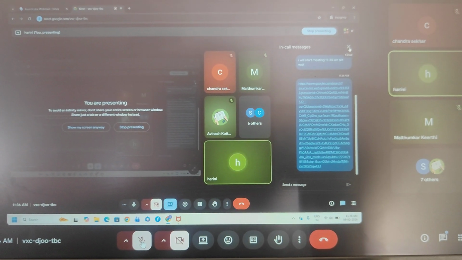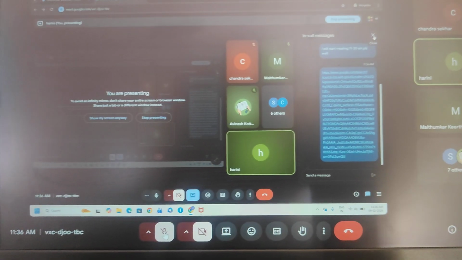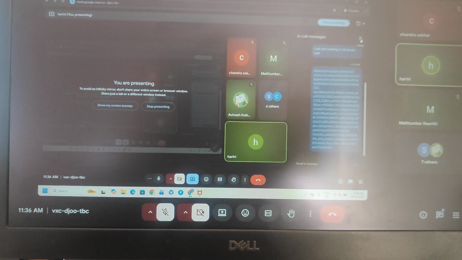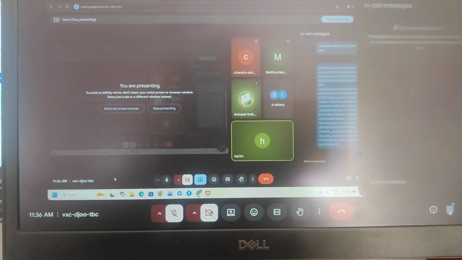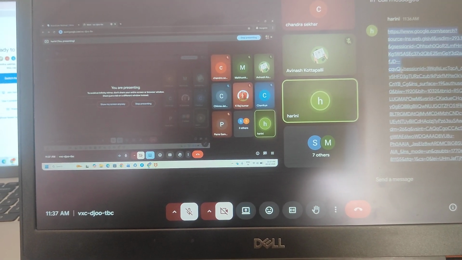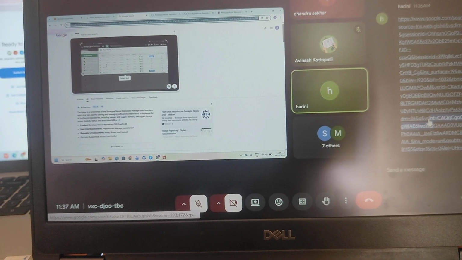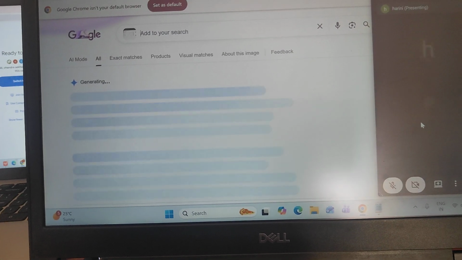Link is visible. Everyone open the link. Yeah, just open and see the link and see the image. So I will explain that image. Actually, this image will help with the creation of repositories.